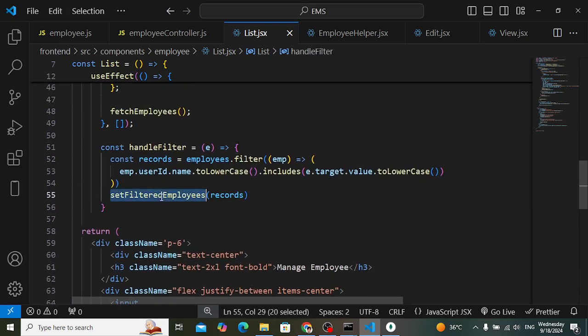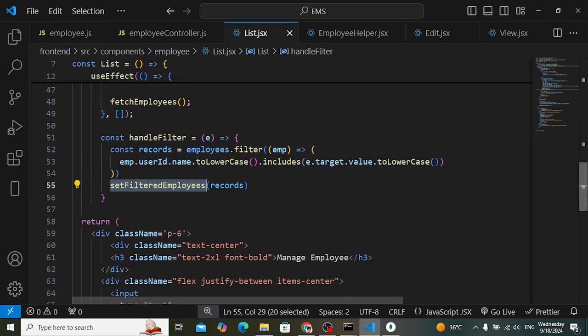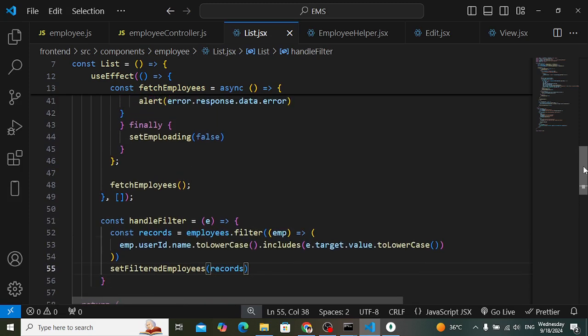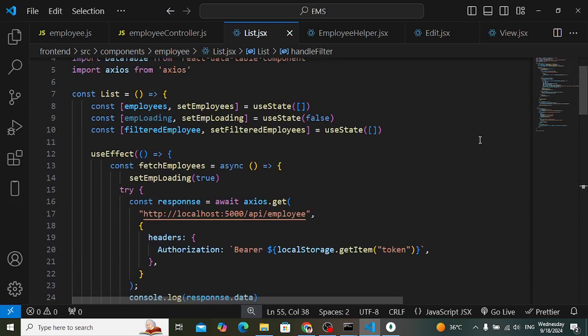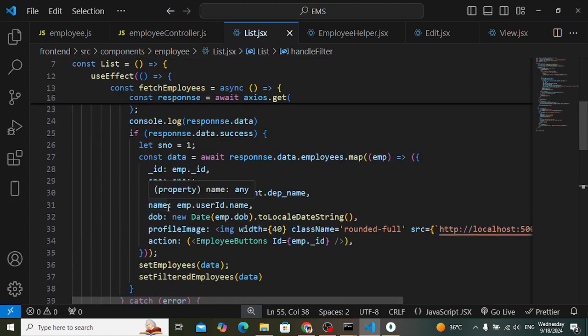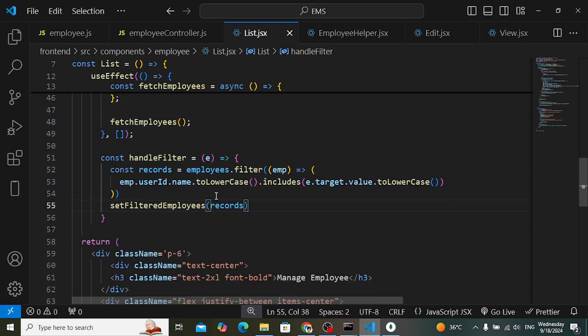Set filtered records, that is also okay. Employees dot filter emp dot user id dot name. Oh, sorry, we have stored this data as employee dot name, not user id.